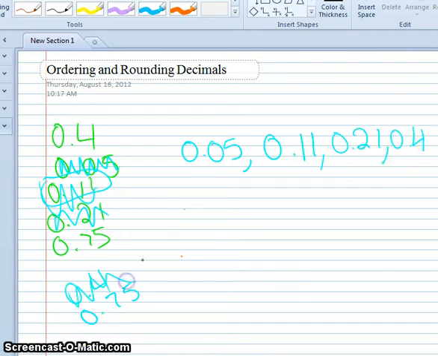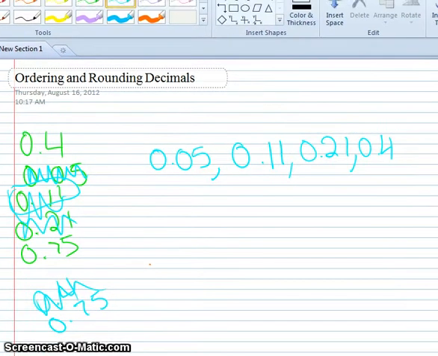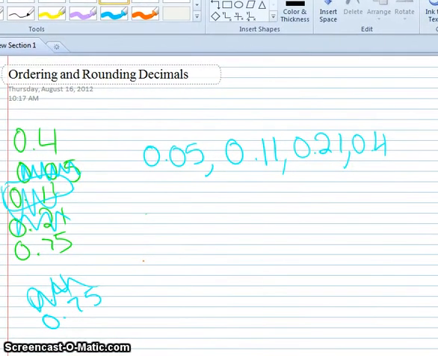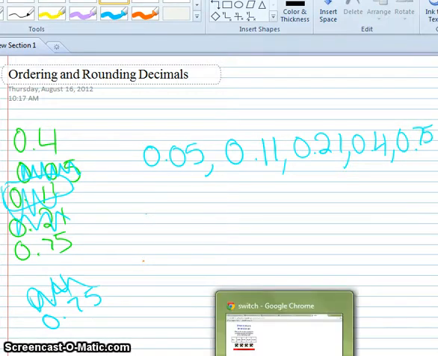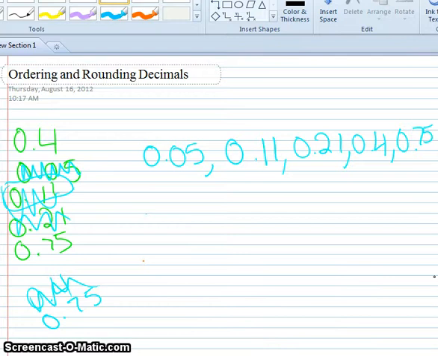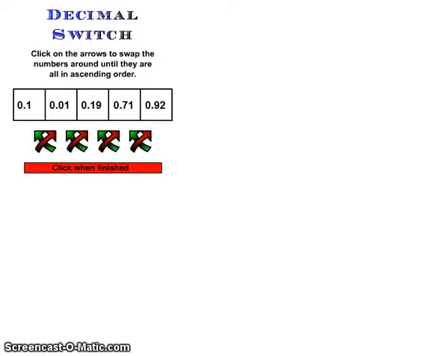And last but not least, you have the 0.75 or 75 hundredths. So now you just go back to the switch and you switch them all around to make the line. Okay, so this is the new one.